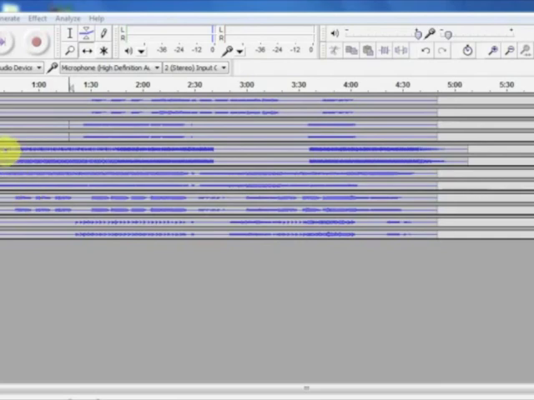Now that I have that selected, you can see how it makes my cursor match this symbol right here. Once that cursor's changed, I can move this track left to right. But be careful, you don't want to move it too far. I can move it as far as I want to, and there's going to be a little yellow line that appears when I've hit the beginning of the track. Boom. Oops, I moved it too far. Let's try that one more time. Boom. So now this should be all synced up.